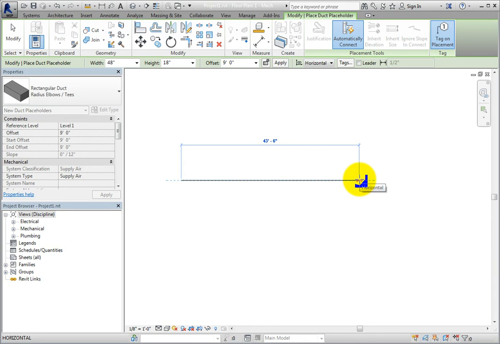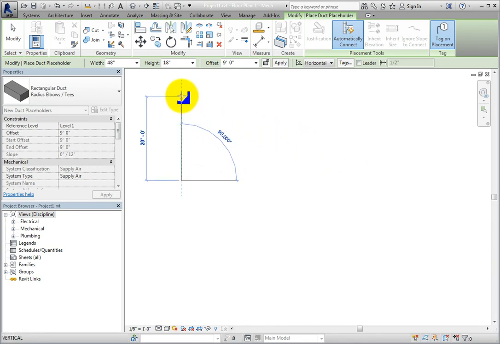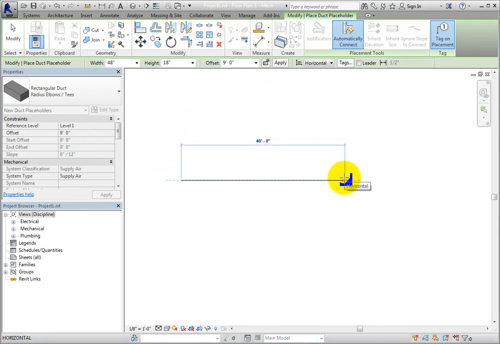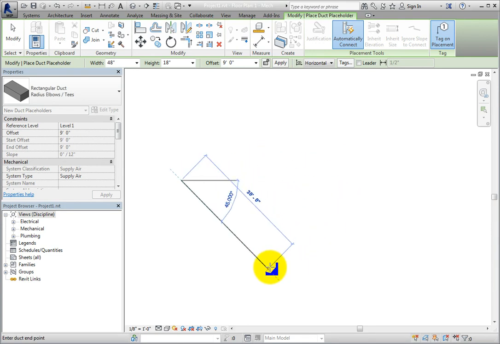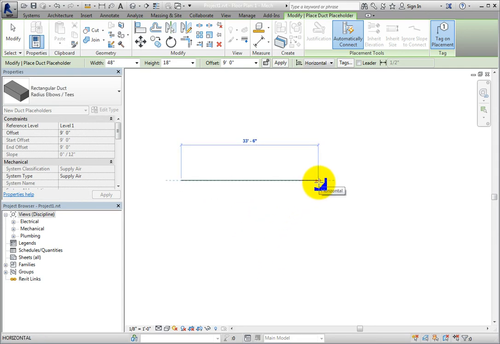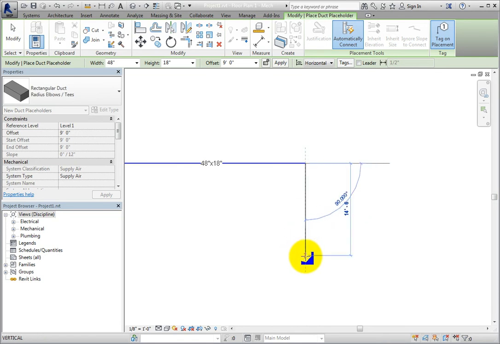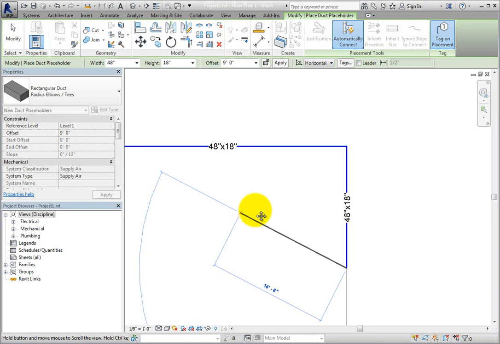I can move my cursor in any direction, just like when creating a duct segment. When the placeholder is aligned vertically or horizontally, Revit displays a tooltip to inform me. To create the placeholder, I can click to enter the endpoint or type a specific distance and then press Enter. For example, I'll type 30 to create a placeholder segment 30 feet long, or 9,000 in the metric file to create a placeholder segment 9,000 millimeters long, and then press Enter. Next, I'll move the cursor straight down and click to place a vertical duct placeholder segment. Then I'll click Modify to end the command.